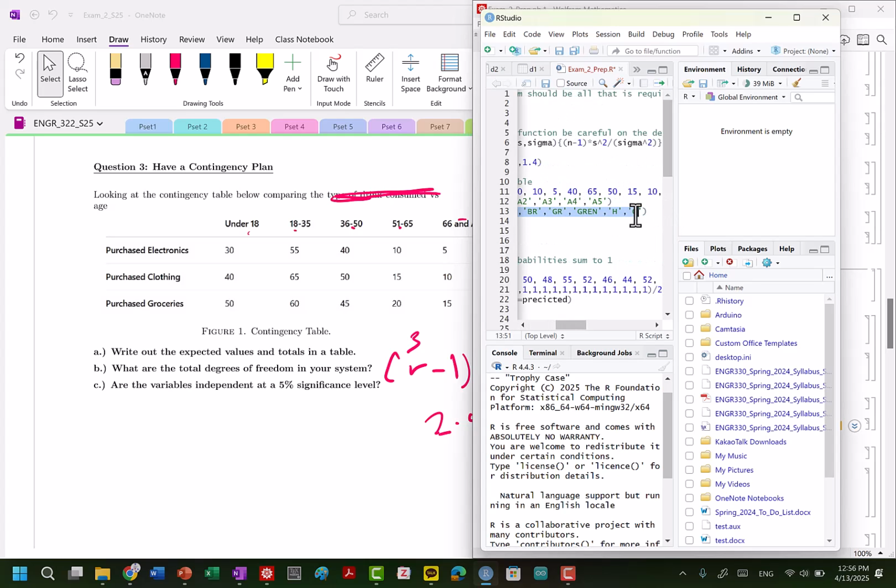The row names I'm going to probably keep. So I'm going to say E for electronics. And then C for clothing. And G for groceries. There we go.